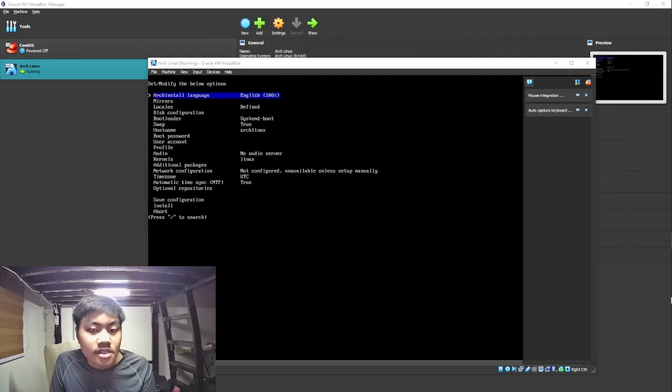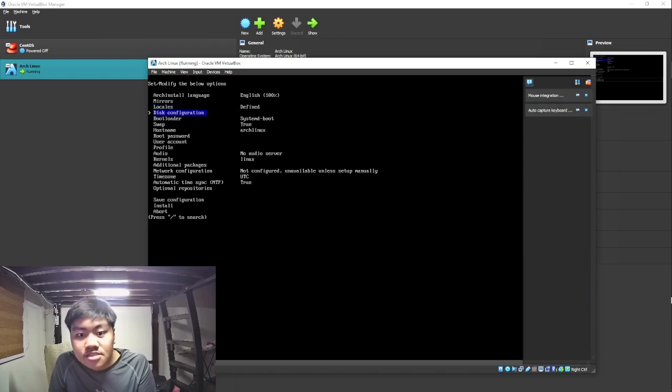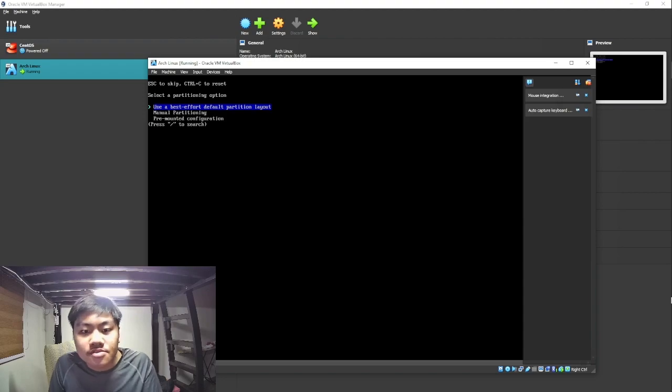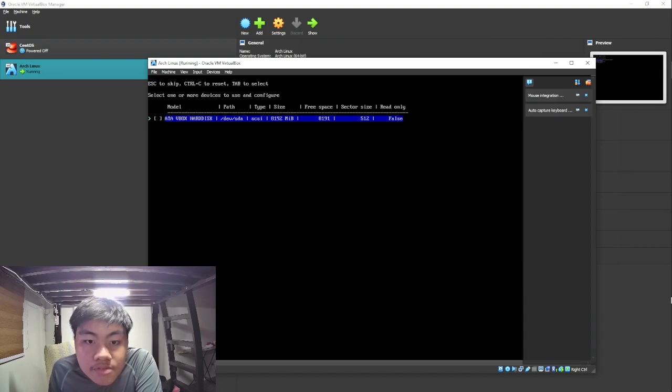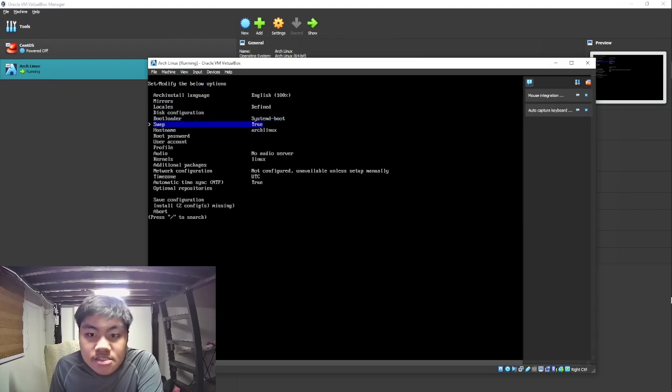So after waiting, you can just chill. After waiting there, now we can adjust this to whatever we want. In here we can fix what we want to do. In this configuration, we just have to find the partitioning system, manual partitioning, then go to the free space, read only, click enter, confirm and exit.